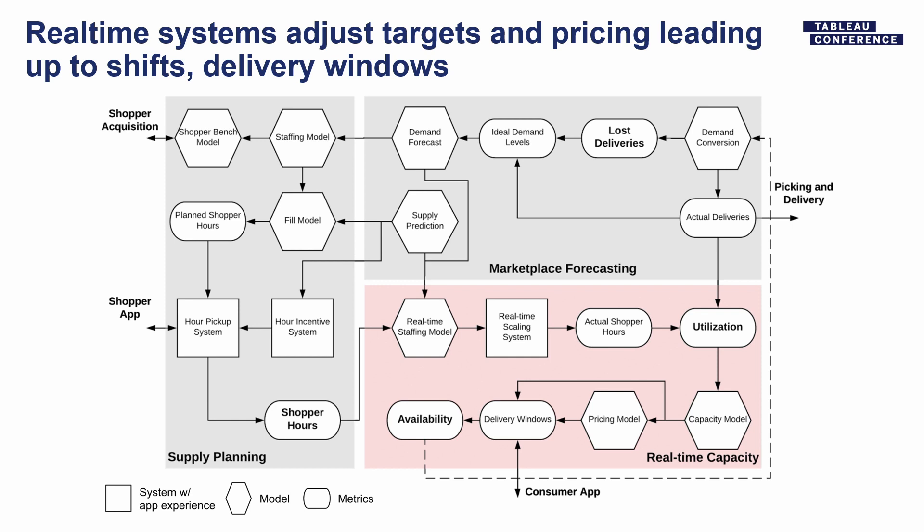So shopper hours address the near-term question — how many shoppers do we need in the next two weeks. But looking further out, six weeks or two months, we need to know how many shoppers to hire, because the longer the time frame, the more we can change the number of shoppers we have. So we're backing that into how many applicants we need applying to become shoppers. And then once we get close to the shift, with a couple of hours out, we have a couple of levers — one of which I'll talk about more, which is scaling: trying to get more or fewer shoppers at the last minute.